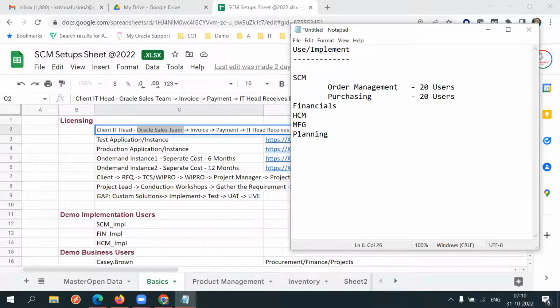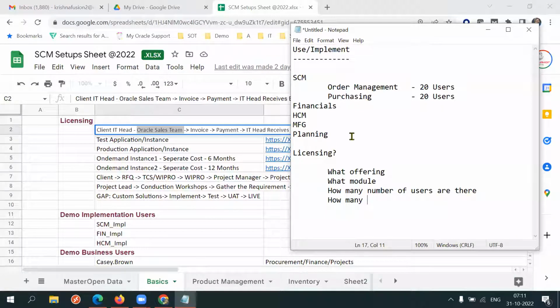So what I'm trying to convey here is that the license is based on what offering you want to implement, and under that offering, what modules you want to use, and how many users are there, and how many years you want to buy.